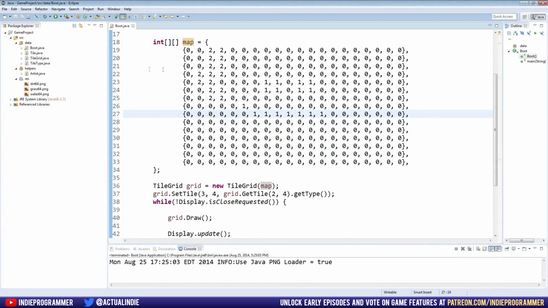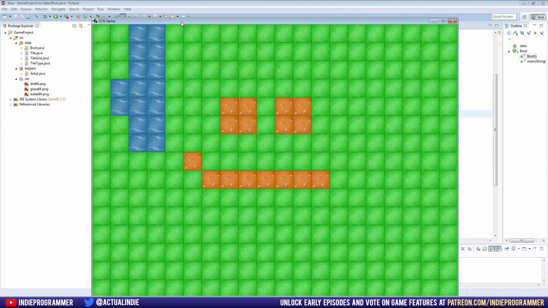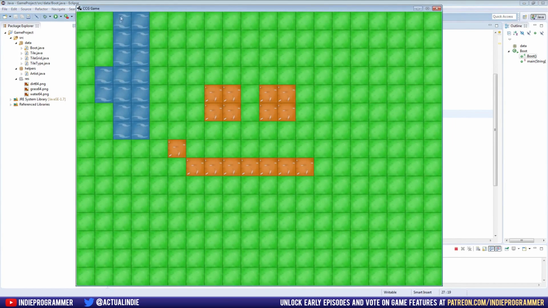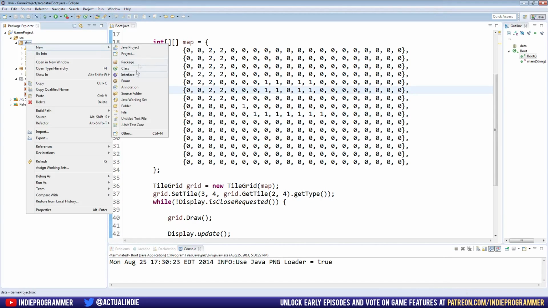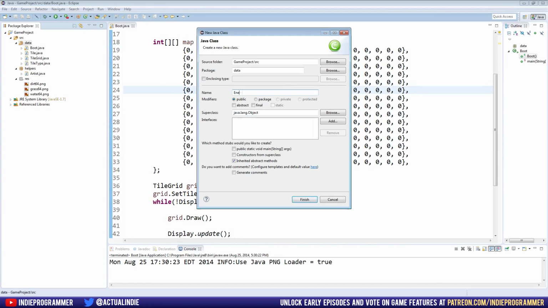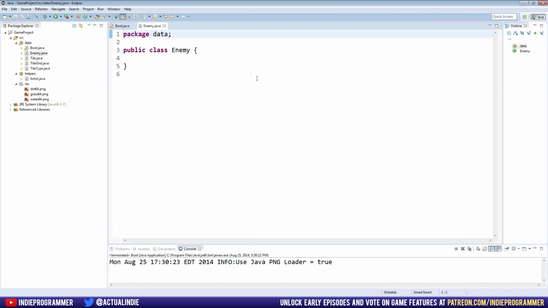What's up guys, it's Brian from Cross Coast Gaming with another Java game programming tutorial. So the last time we left off, we implemented a couple methods into our tile grid class, the getTile and setTile, and we were able to change this tile here by getting the tiles next to it and finding their tile type and then setting this tile after the game already started. So this time we're going to implement something that I feel like you guys are probably waiting for a while, and that is the beginning of our enemy class. So we can start getting some other kind of entities in there other than just tiles.